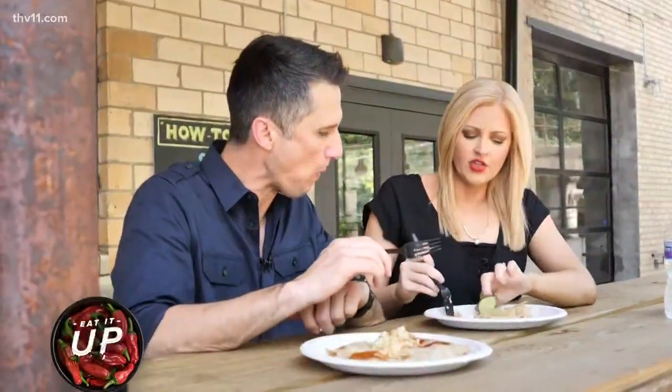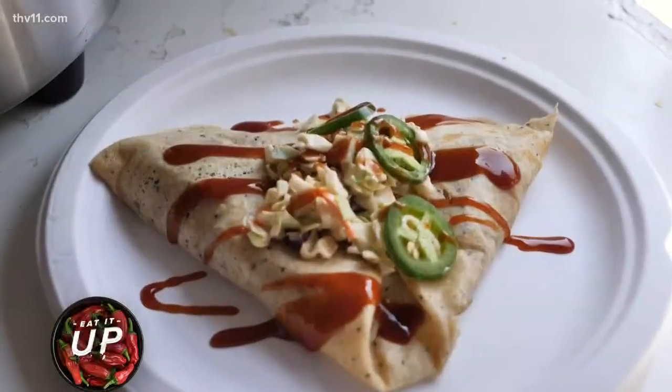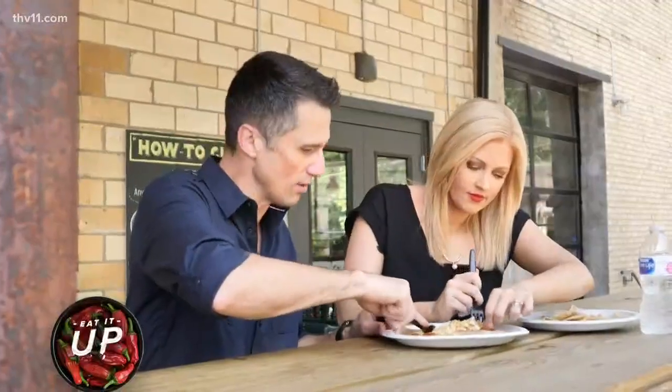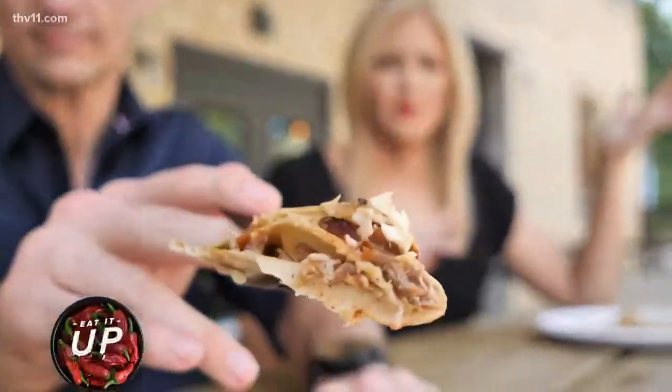It's like all the things of a really good sandwich or even a gyro. It's got to be healthy. They live until they're like 150 there. What is this one? So this is full of the actual pulled pork barbecue into a crepe. Well, let's dig into this thing. You know it's good. Coleslaw on a crepe. Who knew? It's like a more fun way to eat a pulled pork sandwich.